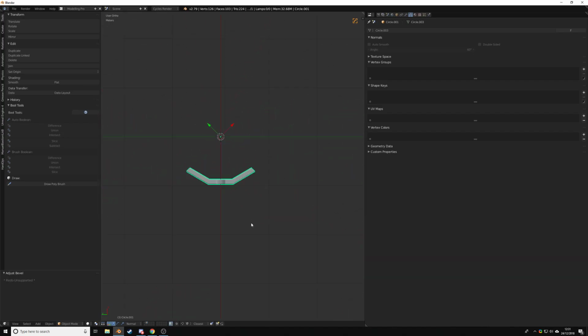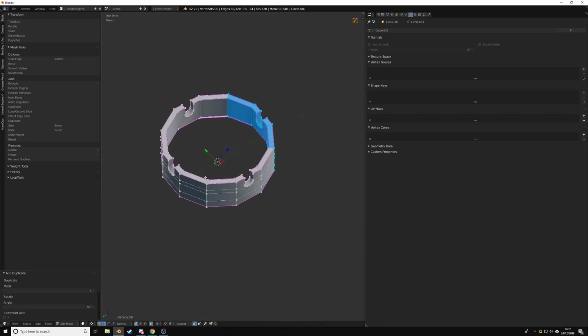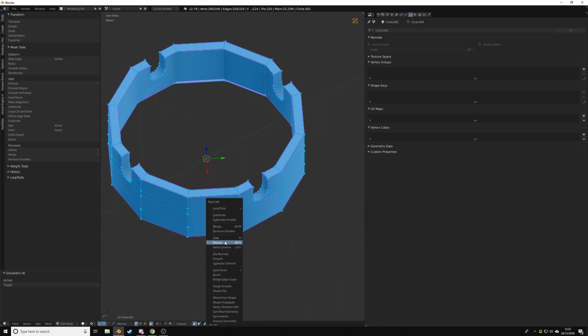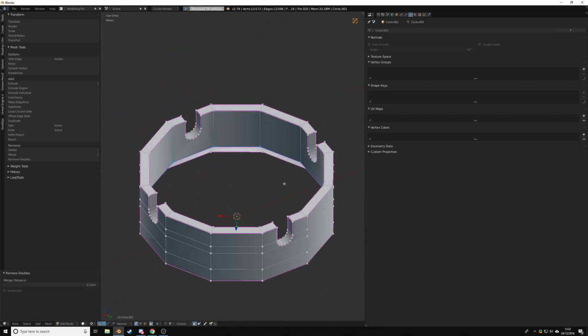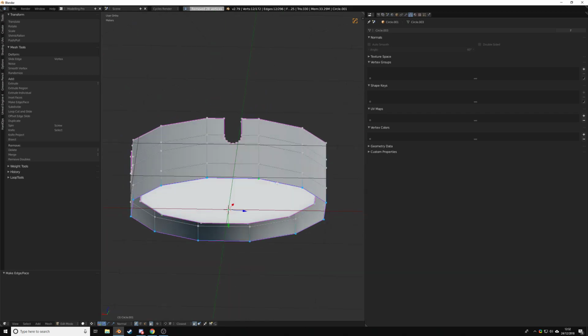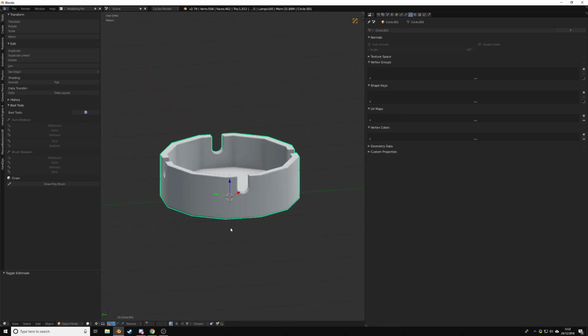Yeah, that works perfectly. So I'll select that, and then I'll just rotate it 90 degrees, sorry. There we go. And then I'll just do that a few more times. Remove the doubles here. Face that, and then face that. And now we have our high poly mesh.